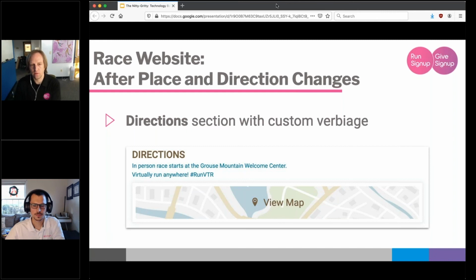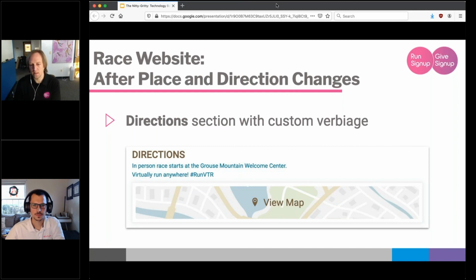If you've combined multiple locations into one overall race ID on RunSignup, you might want to just hide the directions map. That is an option, and then create a custom section with either links to your own maps, or images with directions if you have multiple locations combined within the same race ID.